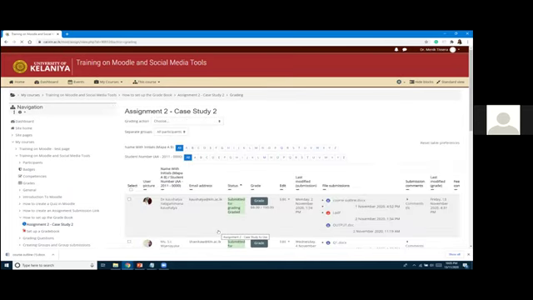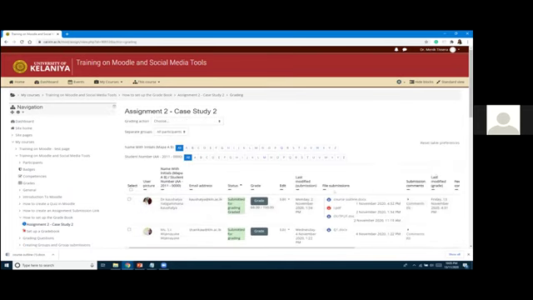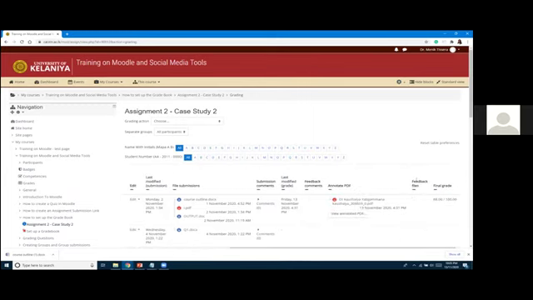So that's what will happen. Here it will come. Now what we have done here is annotate the PDF file, so they can have a look at this one. And also if we upload the feedback file, it will come here, and for the second one, it will come here.